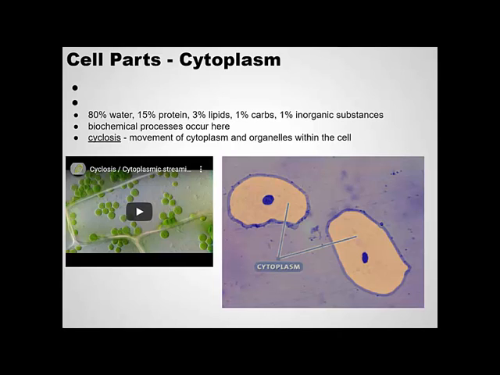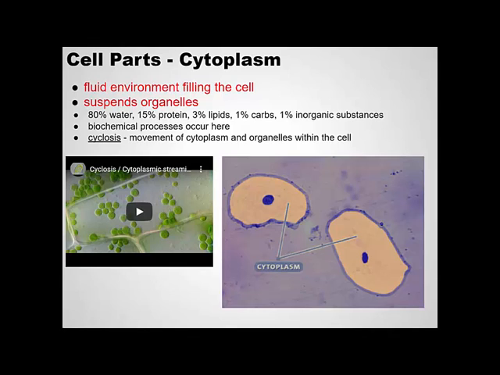The second part we'll talk about, again, is the cytoplasm, which is present in all cells, whether it's a prokaryote or eukaryote. The cytoplasm is sort of the fluid that fills up the cell. It's not really a liquid, it's sort of like a gel. And the organelles of the cell are sort of suspended within that cytoplasm. Some chemical reactions take place there. It's mostly water, about 80% water. And then there are some other things as well: proteins and lipids and carbs.